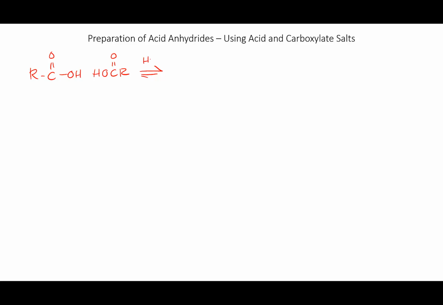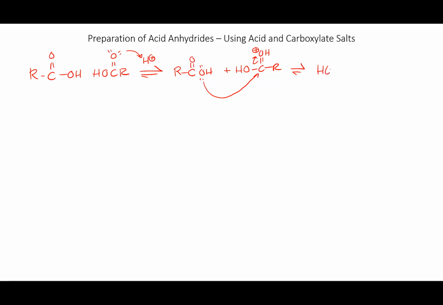Your choices are, you could do this under acidic conditions. If you do it under acidic conditions, what you're going to end up doing is protonating one of the carbonyls. So I'm going to leave the other carboxylic acid over here intact. And you're going to end up then protonating the carbonyl to form the oxonium ion. How many times have we done this? A lot. Then what's going to happen is the carboxylic acid OH group is going to be the nucleophile and come in and add.